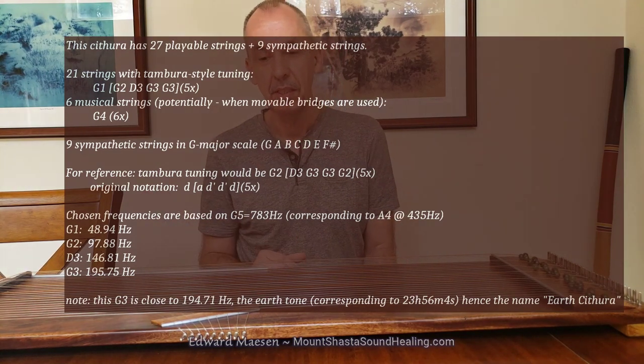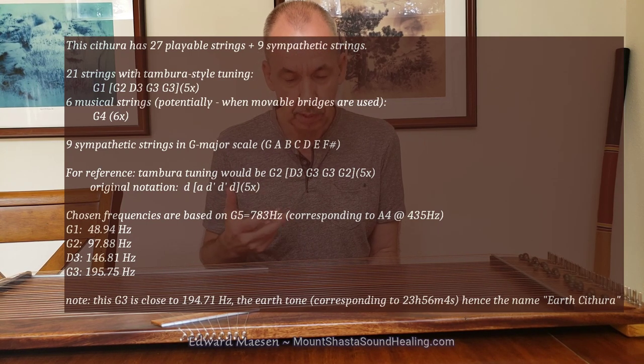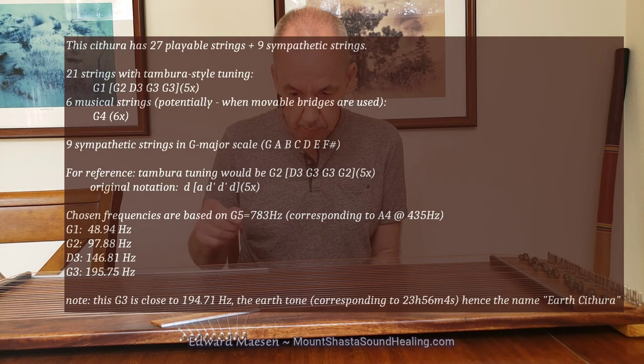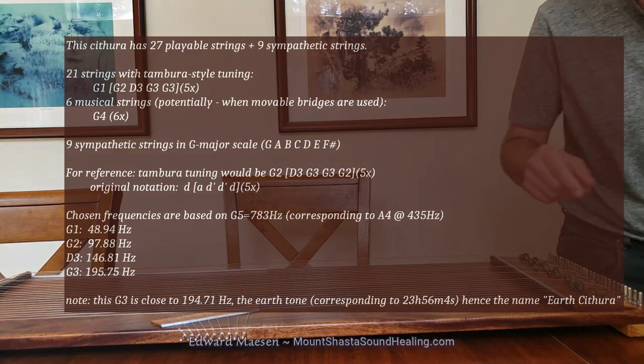Actually, it's not the G. That's the naming that we use in Western convention. So this is purely a hertz frequency, but it's very close to a G. So there's one very low string, G1, G2, G3, and in between is a D. So those are the only three strings that are on here. And then they repeat. So the pattern repeats. So there's a section of four strings. I'll show it more in detail.